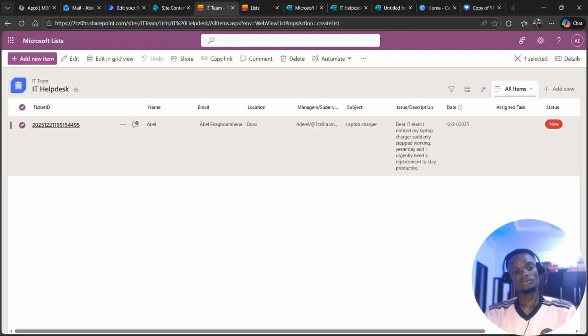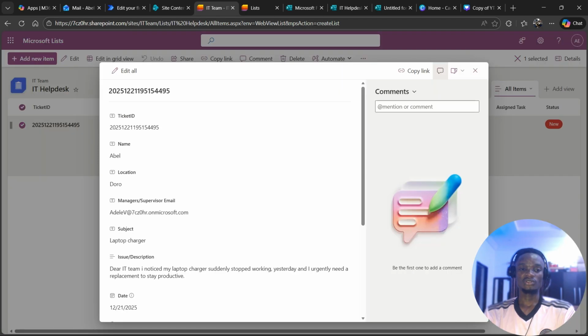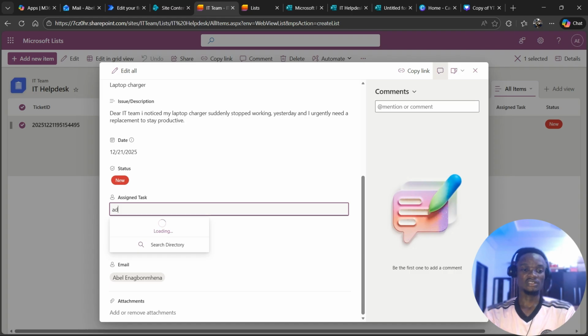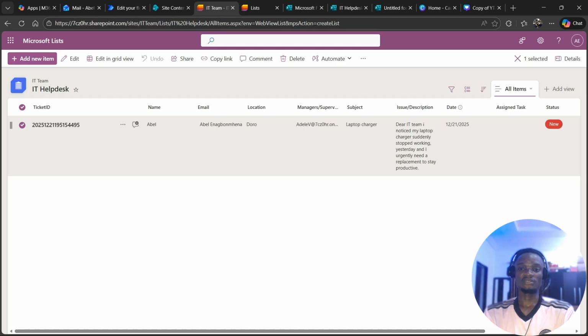So far so good. We've been able to integrate our workflow, and we have our form sending data to our Microsoft list. So the next thing we might want to look at will be assigning the task to someone. How we can do that will be for the IT team to manually come and then select a member of the team that they want to add this task to. In our case, we can just say, okay, I want to assign this task to Adevi. So once I click on Adevi, Adevi knows that the task is assigned.